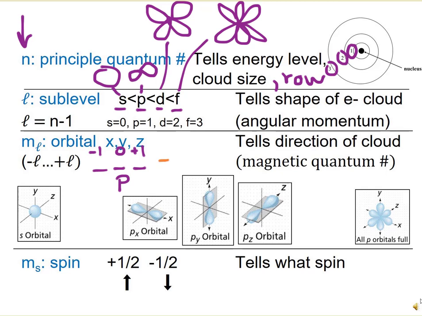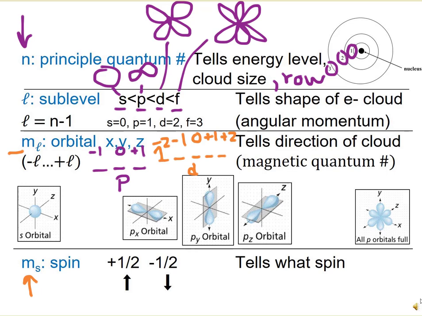If this was a d sublevel, its code, again, 0 is the middle, and then you count up, +1, +2, and then you count down, -1, -2. So it's just a way to say, hey, I have an electron in the first orbital, and it's a d. You could label it the -2 d orbital. That's what these quantum numbers do. They help to define exactly what electron we're talking about. And then for the spin, this is known as m sub s. I forgot to say the orbital is m sub l, but this is known as the spin.